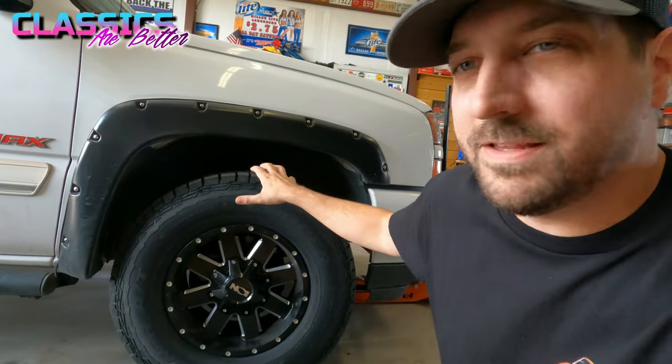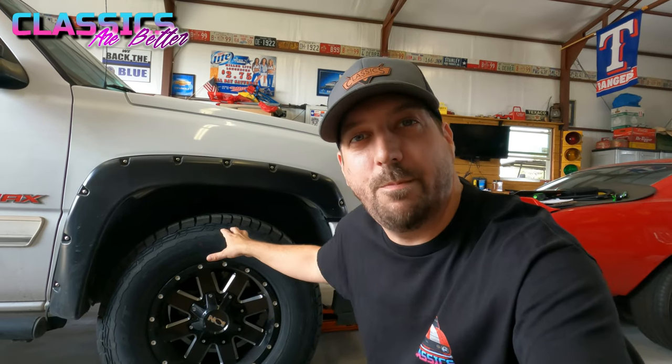We're working on my 2006 Silverado that I call Max. I was at the tire shop getting new tires and I realized when it was up on their lift that I could rock the hub in and out, which is a surefire way to know your hub is junk. They're all about 20 years old and the bolts get fatigued. It's also a huge safety issue — if that fully breaks, the tire, wheel, brakes, and rotor all come off while you're driving or towing. Not fun to be an instant three-wheeler.